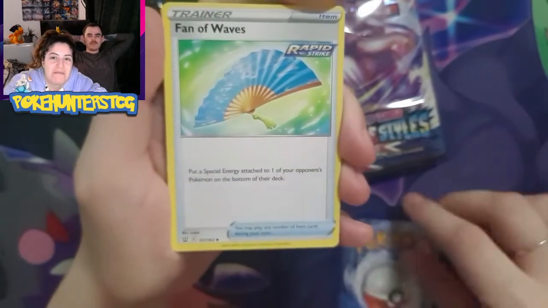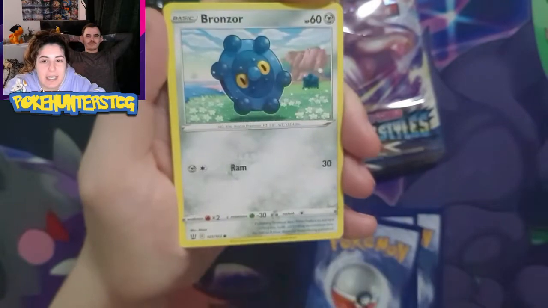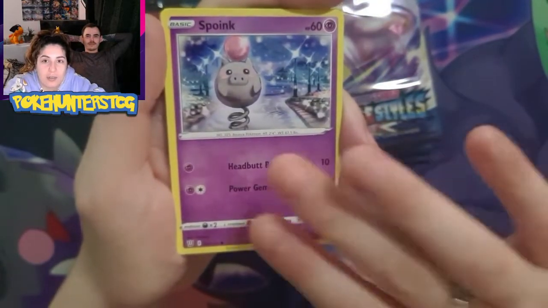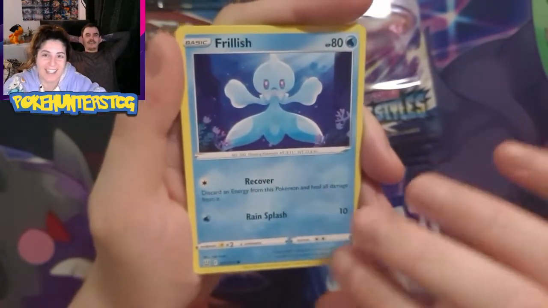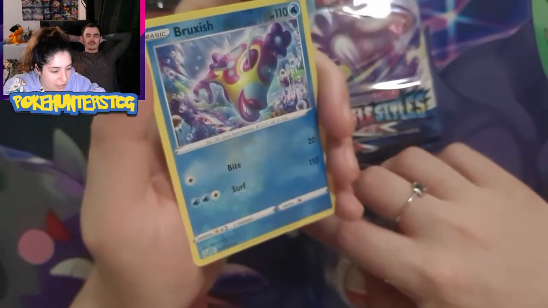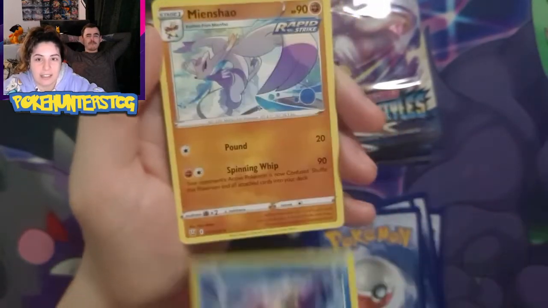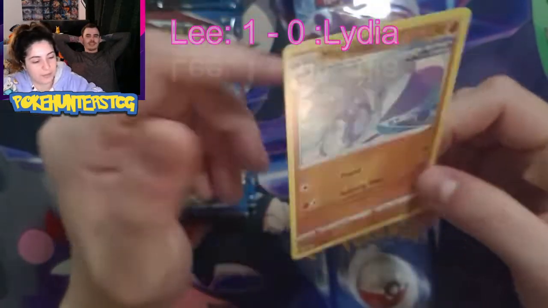Fire. Fan of waves. Dottler. Indeedee making tea. Bronzor, Cacnea, Spoink, Rolycoly. Frillish. Frillish, Bruxish. Hate that Pokemon as well. So do I. It's not a reverse rare. No. And Mienshao. I like that card. Yeah, cool. Nice. Okay. My code. 1 point up.